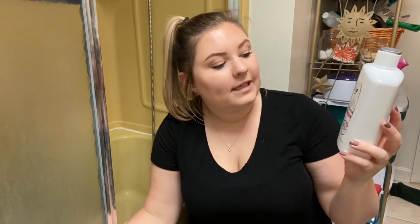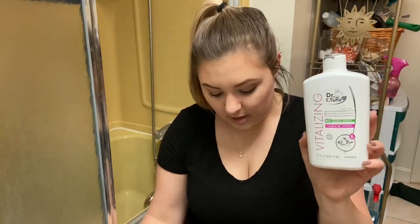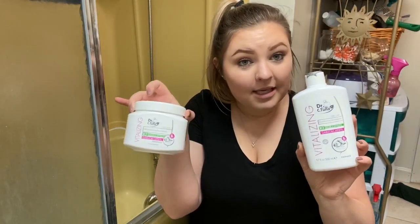Hello, everybody. We are going to talk really quick about the Dr. C Tuna Vitalizing Garlic and Capixyl Shampoo and Mask. This has been my go-to shampoo since I got it. It's supposed to help with thinning hair, thin hair in general, hair loss, anything like that.